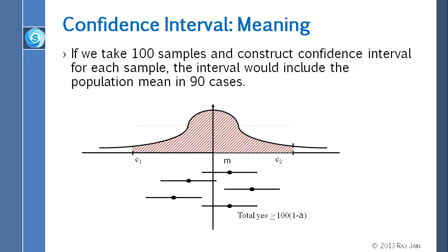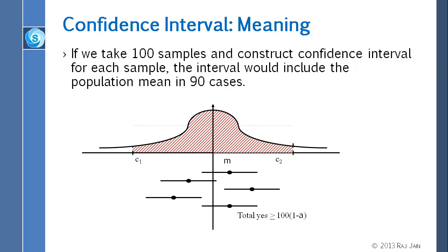If I take another sample, obviously my confidence interval will be totally different. With this other sample, I will say that I expect the real population mean is in this range. With the third sample, it could be different, the fourth sample, the fifth sample. If you do it 100 times, you would be wrong some of the times, like this. But you'll be right how many times? 90% of the time, or whatever confidence level you are talking about here.